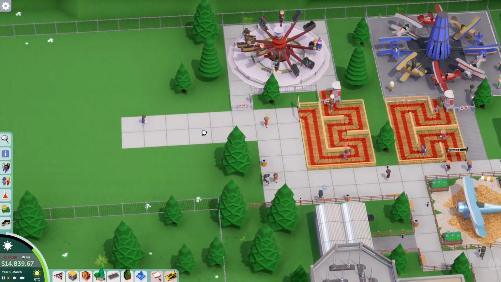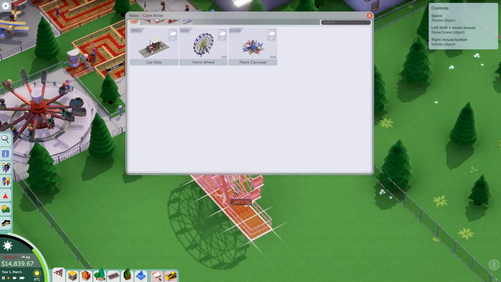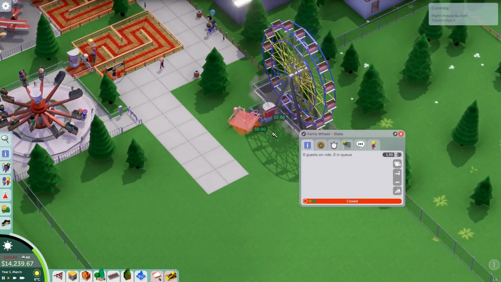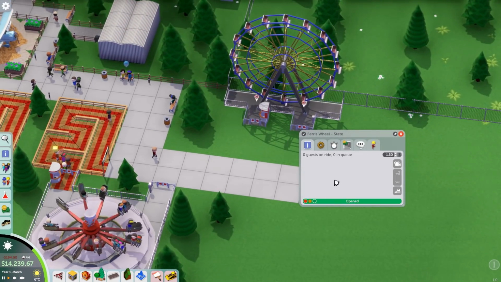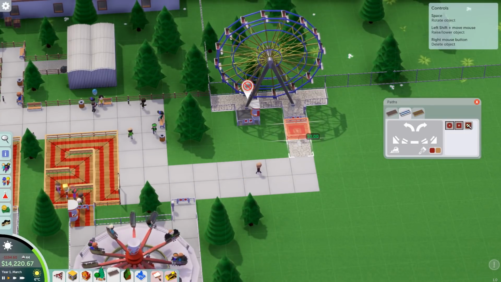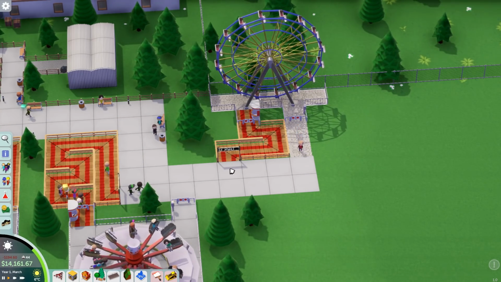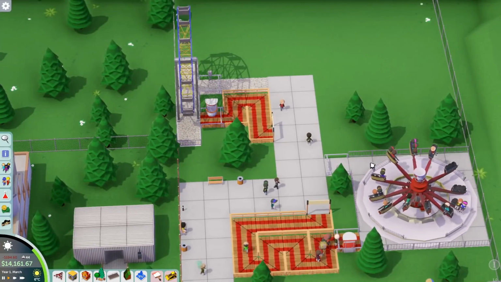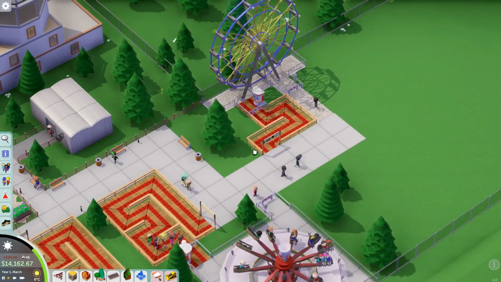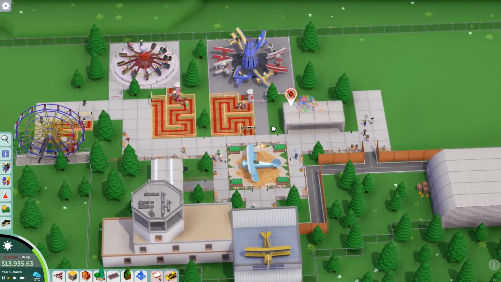Okay, right. So, let's move on this way. We might put a little ride in here, possibly. Ferris wheel could go in there. That could go up against this wall nicely there. Yep. Hold on. Yeah, that looks okay. Okay. Exit path, we'll put in that one. And the queue line, we want to just go to there. Yeah, and that works quite well. Okay, yeah, I'm happy with that. I like that. That's good. That's neat. So it's expanding out nicely.